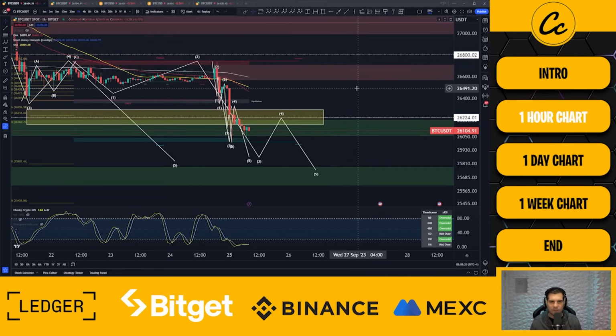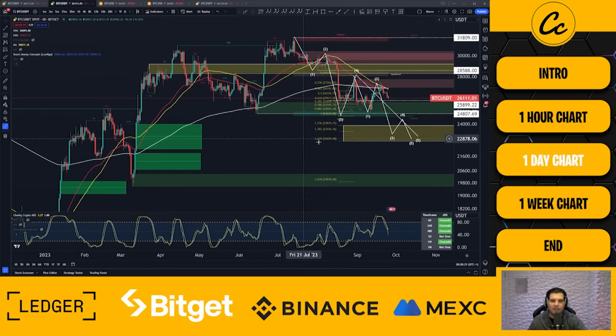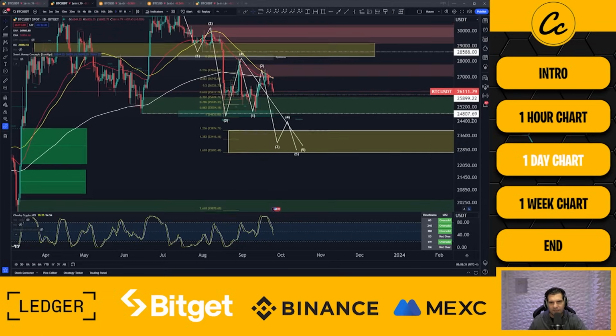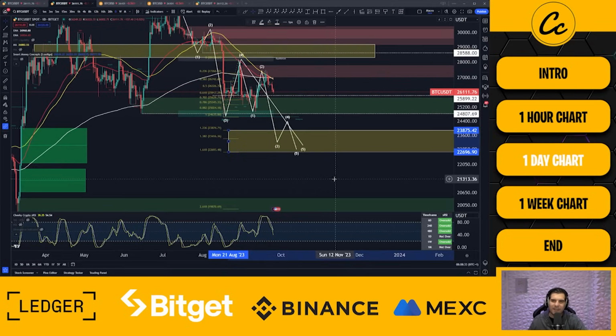These are the movements that we've been talking about for the last week or so. And we expect volatility like this on Sundays because of the weekly close position. So let's take this up into the daily chart here. You can still see that we're progressing down. We're looking for 22,696 to 23,875. We're in the wave 3 by the looks of it, so we've still got lots of progression to the downside.